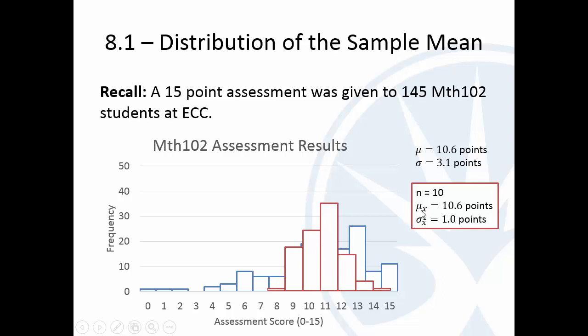And you'll also notice that the average of those sample means is the same as the population mean, which makes sense. If you have 100 different samples, you would expect the mean of all of those means, which sounds weird to say, but you'd expect the mean of all of those means to be what the population mean is. And if we go one step further and look at the samples of size 30, they're even more condensed. The standard deviation is even smaller now. The mean of those is still 10.6. So this brings us to one of the key results from pretty much all of statistics, and it is called the Central Limit Theorem.